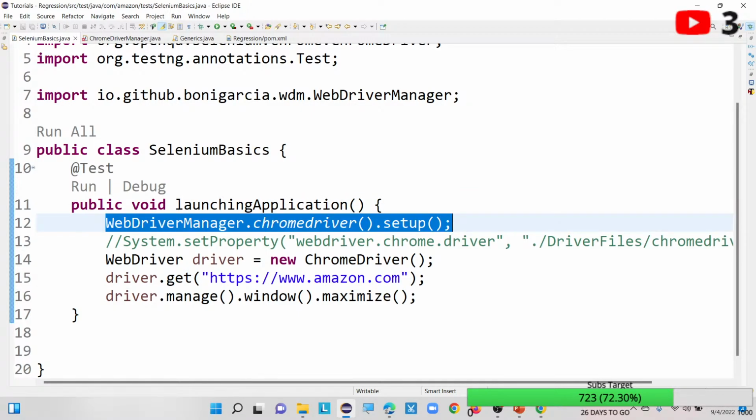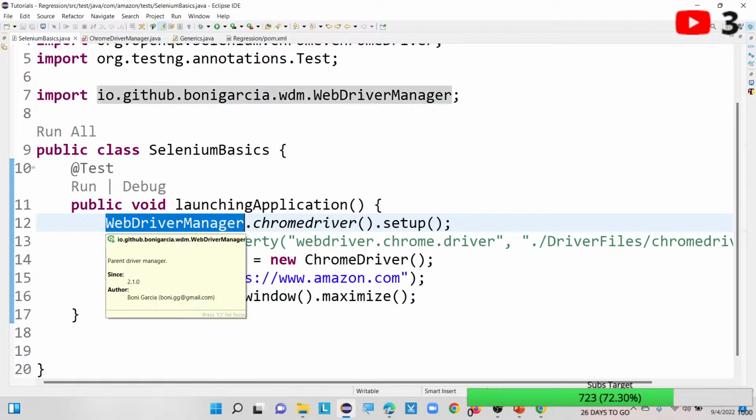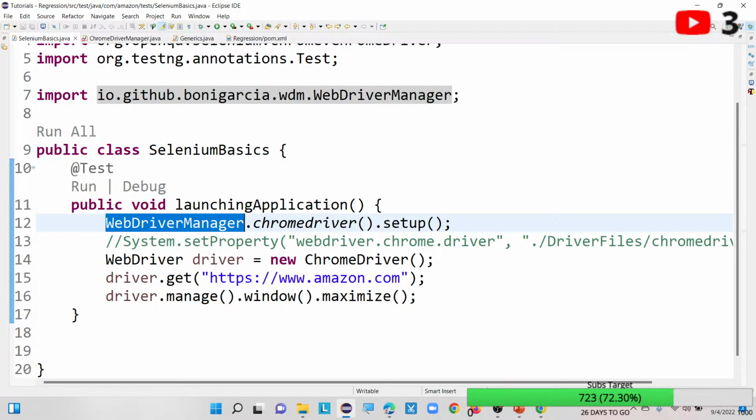If you mention it like this, WebDriverManager will automatically download one .exe file and store it into some cache memory locally. So then we can use that binary file for all our execution purposes. It is not only for Chrome driver, you can use it for IE browser, Edge browser, Firefox and Gecko drivers as well. Okay, so that is about WebDriverManager.